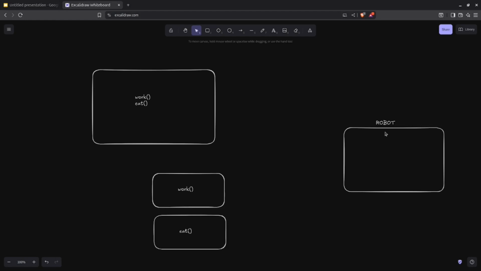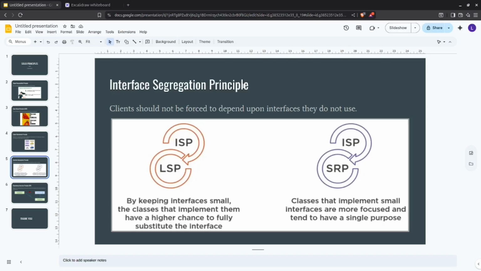Now, if the Robot wants to implement only work, it can implement only that interface. And if there is a class called Human, it can implement both interfaces. So by dividing our big interface into smaller interfaces, we are not violating the Interface Segregation Principle.